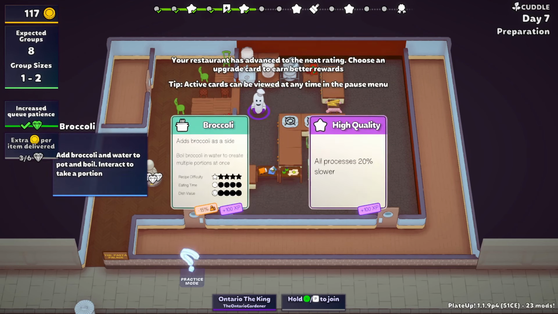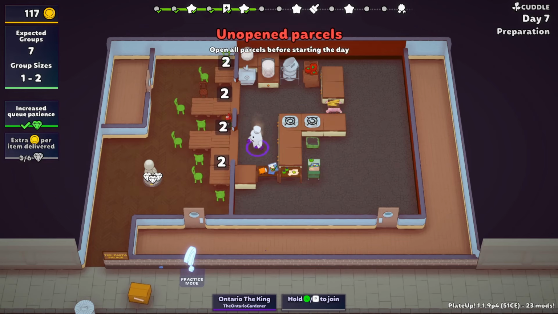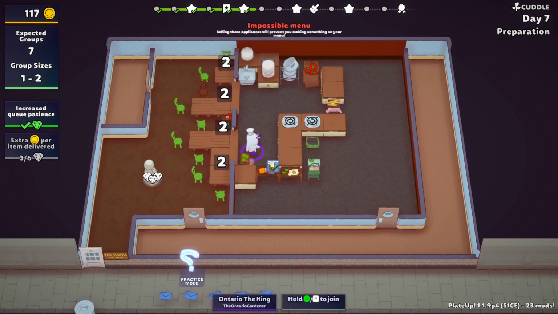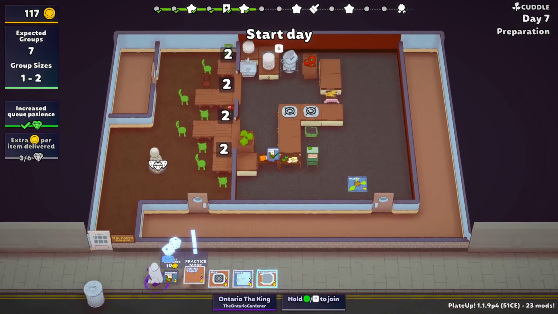To me, I'd go broccoli here. Well, let's just play it as normal. Why not? Take broccoli, drops it to seven. Broccoli's easy, honestly. We could use some more of these things here. The plant looks nice. We do have a research desk in here.